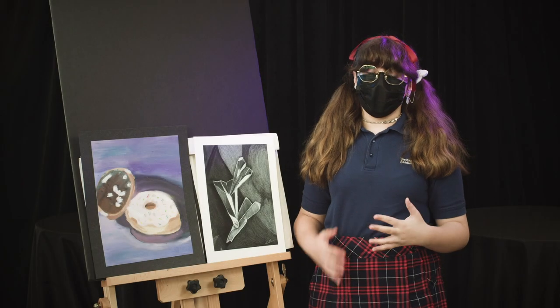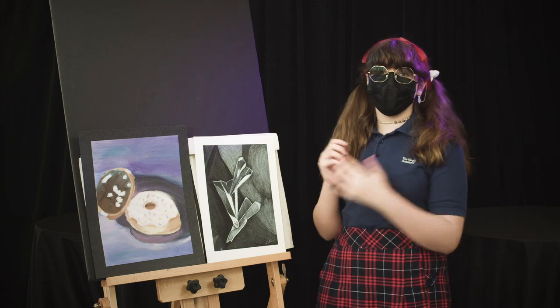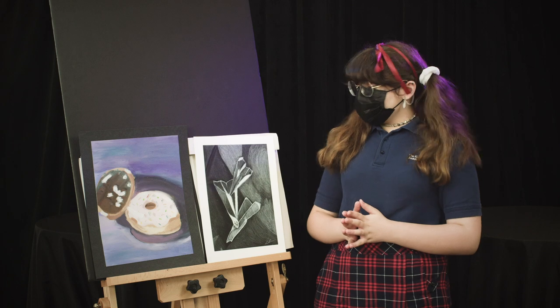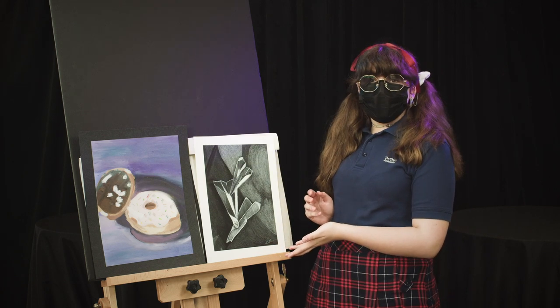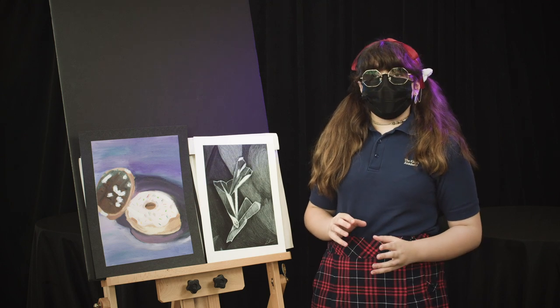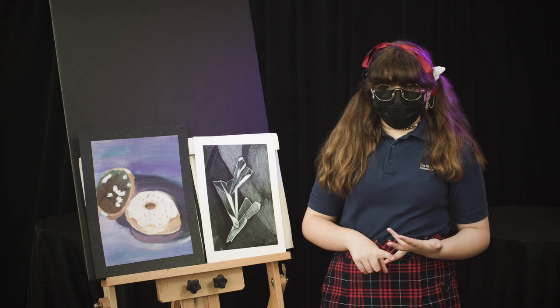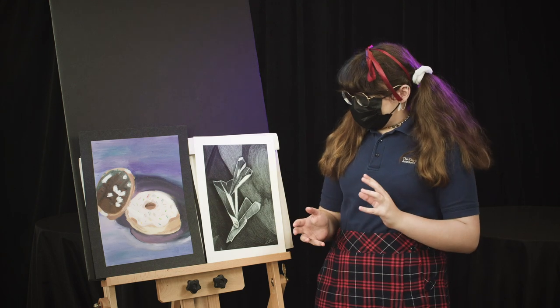Cecilia Brunelli. I'm a 7th grade art student, and these are the two pieces that I selected to showcase for you guys today. So the first piece that I did was the paper airplane project. That was the second project that we did. We did it right after learning how to do basic shapes, shading, and composition. And what we had to do, we had to fold 3 paper airplanes in between 1 or 3.